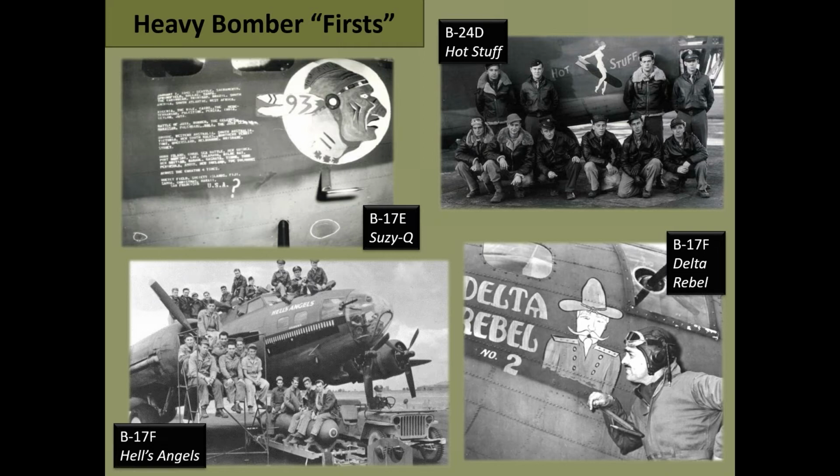In fact, most of those missions were in North Africa, while Hot Stuff was attached to the 9th and 12th Air Forces. So on paper, it was a bomber in the 8th Air Force, but flew most of its missions in North Africa or against U-boats in the Atlantic. At some point, I'm going to be writing an article about that.